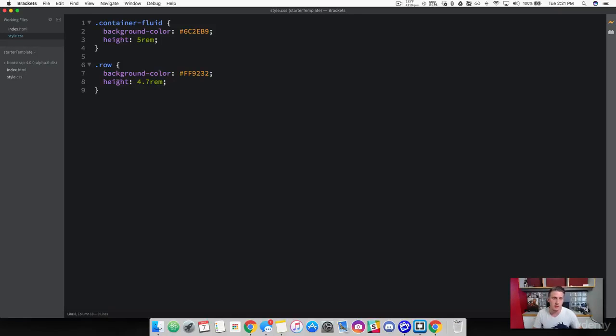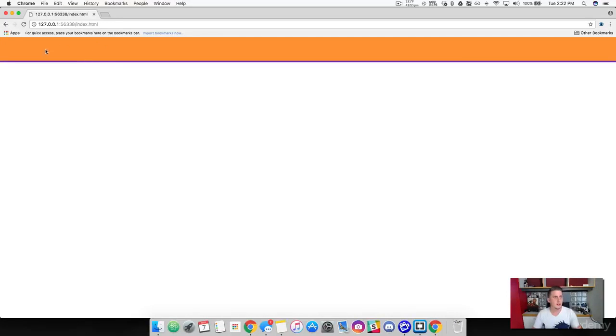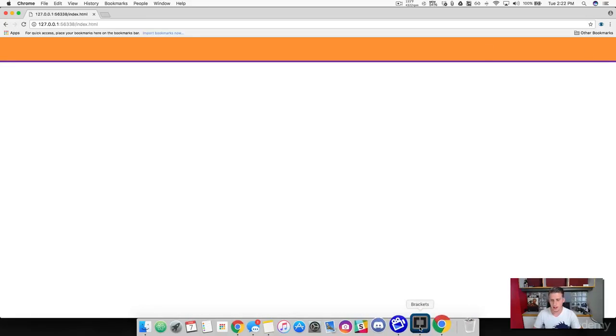And because we want to see the containers, rows, and columns, we're just giving it a default height here. And I made this one a little bit smaller so that you can see how it nests inside of the container here. So now we've got our background color and we have a height here, okay? So let's go ahead and check that out over here. And you can see that we've got a row, which, like I discussed, takes up 100% width of the viewport. All right, so back to Brackets.